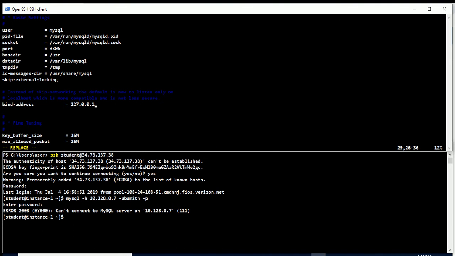And there's actually 2 ways we could go about this. One method is that we could put the right IP address here, right? Instead of 127.0.0.1, I could put the actual IP address, but then I'm not going to be able to use my local loopback, right? Another option is I could put 0.0.0.0, which means just bind to everything, right?